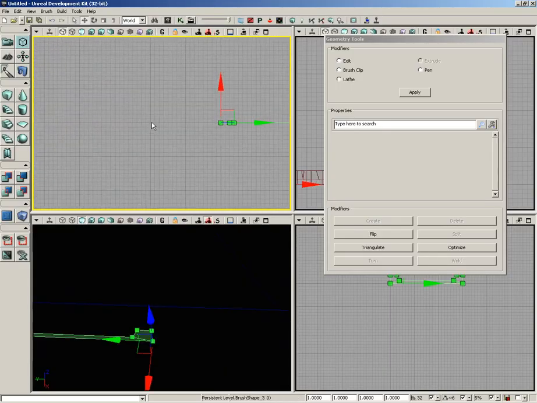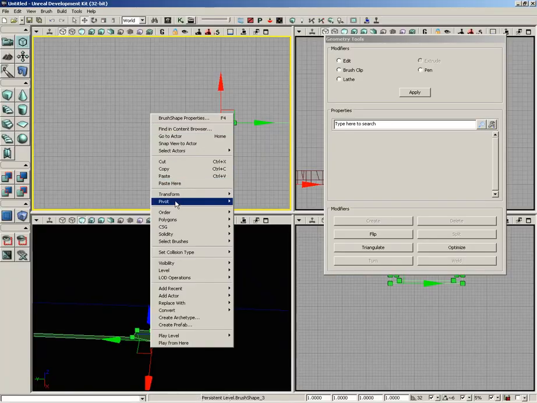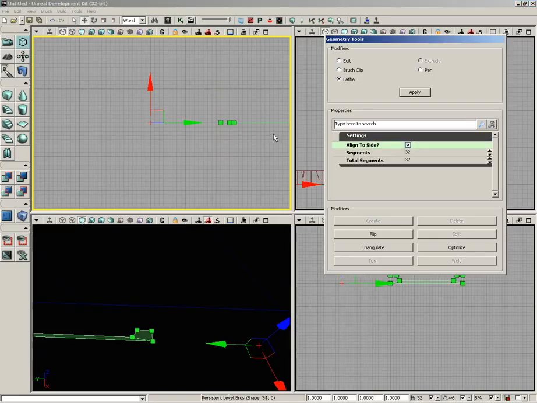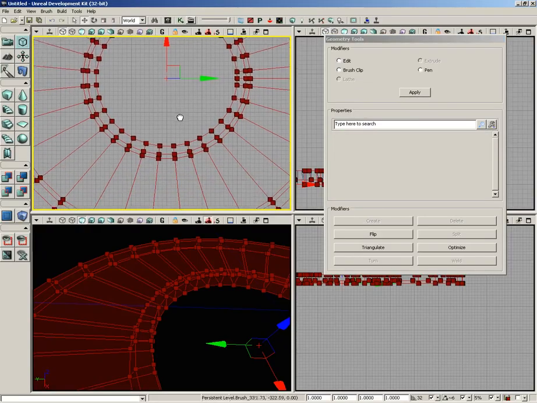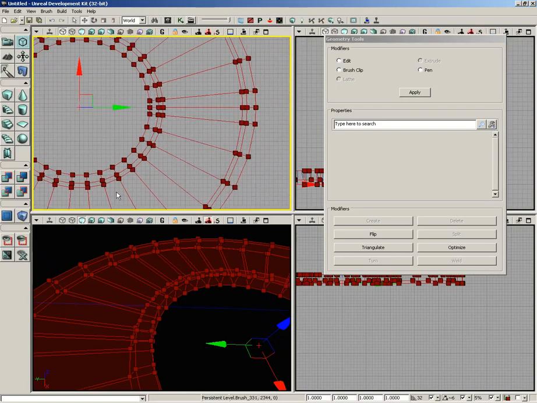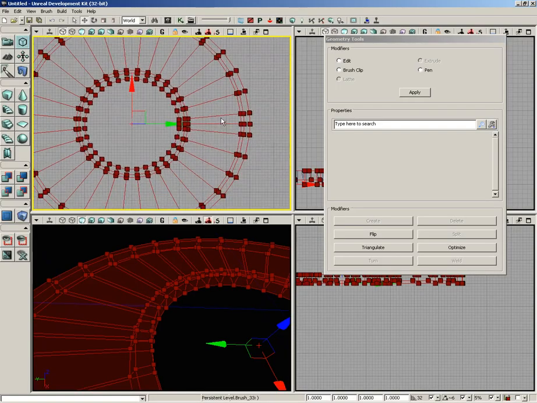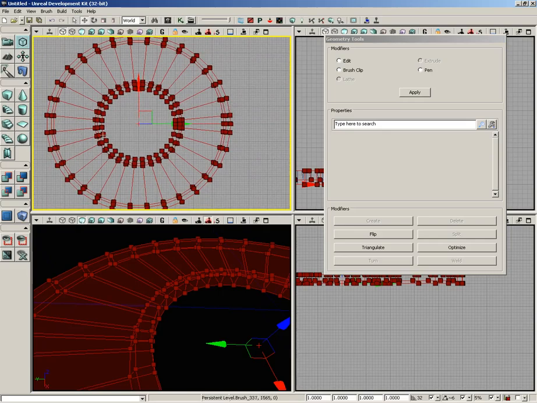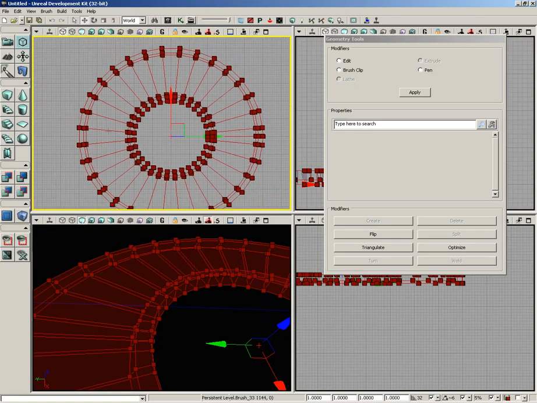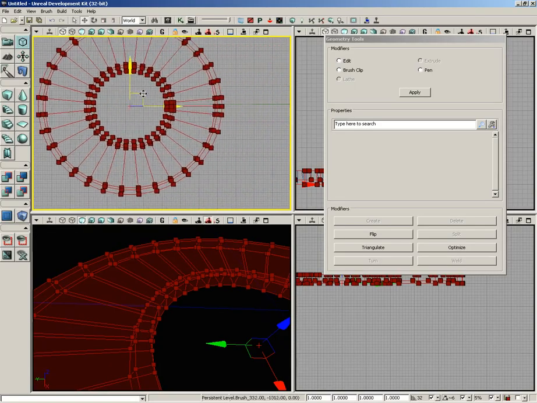All right, so now with him added, let's move the pivot. Let's do the exact same lathe operation, this time with align to side active, and click apply. Now take a look at my sides. We actually have one side that is flat and aligned to the axis. Now what that did though is that kind of changed the overall rotation, so that over here we've got things that are a little bit messy, but we do have flat sides to work with now.